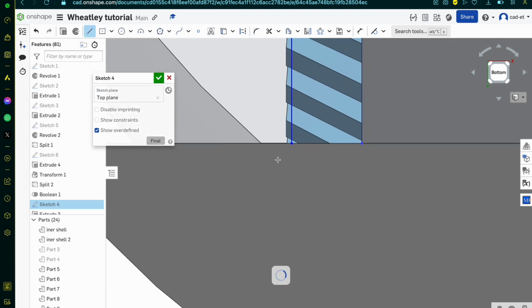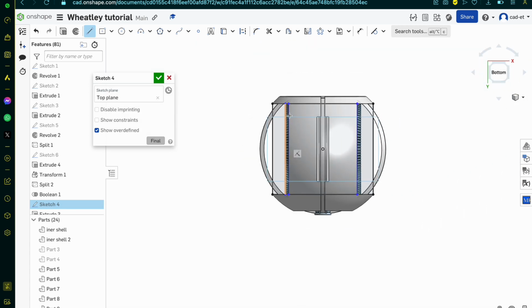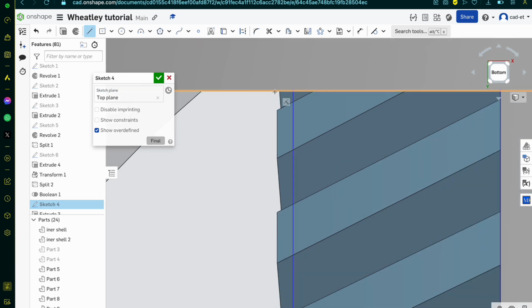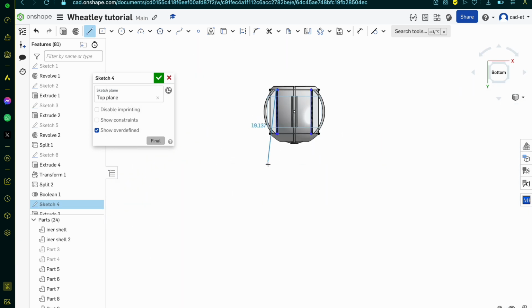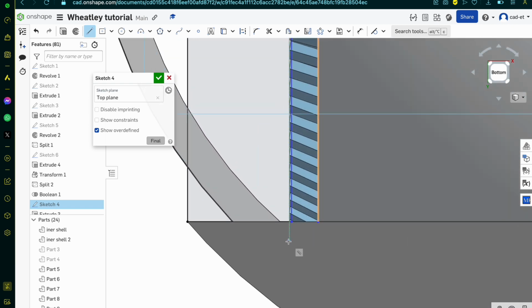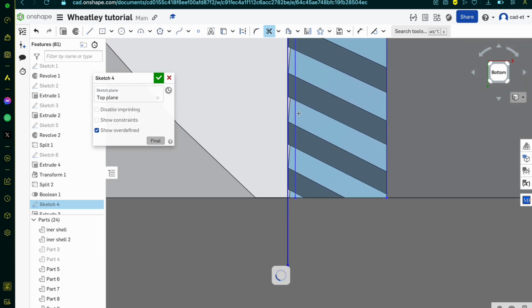And then another one from here down. This gives us the edge bit that we need.